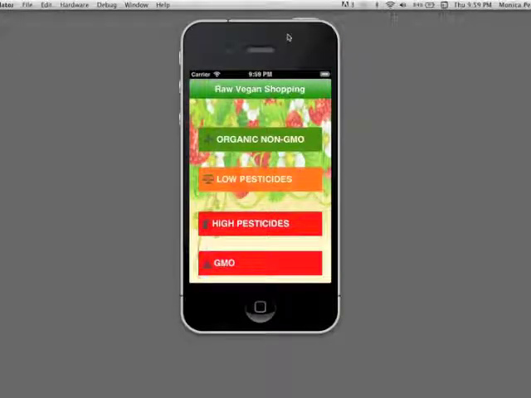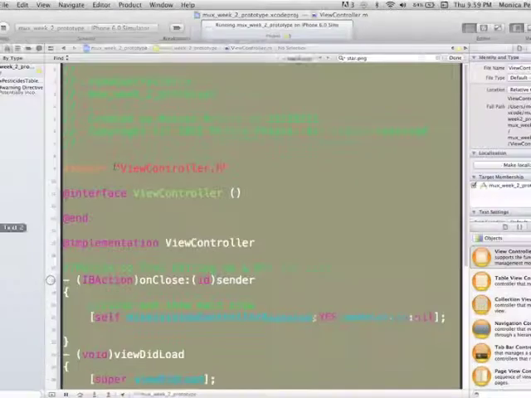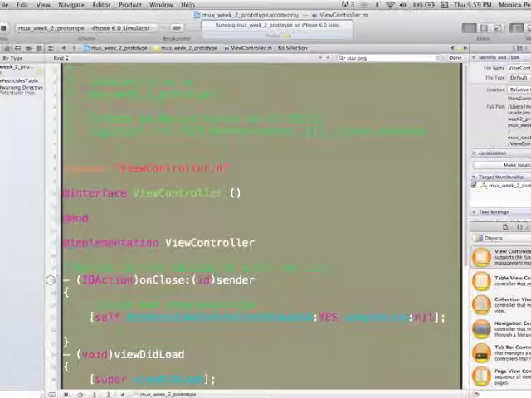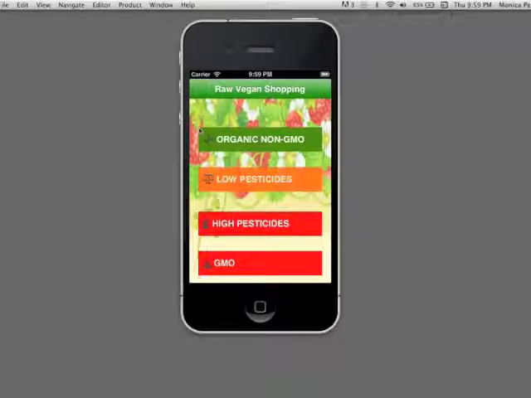Here's a quick demo of my mobile app. This is done in Objective-C. I built it in Xcode. And I even did my prototype in Objective-C and Xcode, so this week went by pretty fast for me. I have 4 buttons on the main view. I added a custom image for the background.